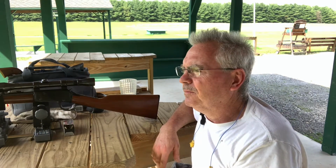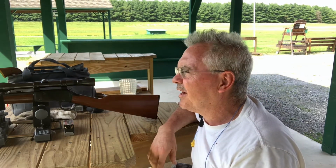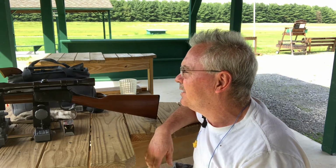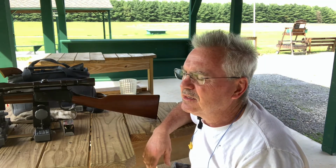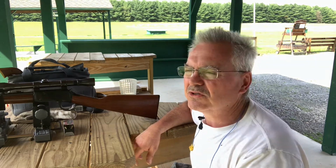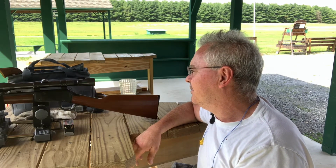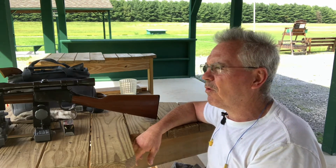But it's a nice little gun. Very accurate with the scope on there. Like I said, my old eyes can't see these buckhorn sights to save my life, so it helps a lot having something with a little bit of magnification on it. This is a Weaver K6. It might be a little strong for that, but it definitely is nice. Probably a better fit for it would be a K4, or something 4-power like that.